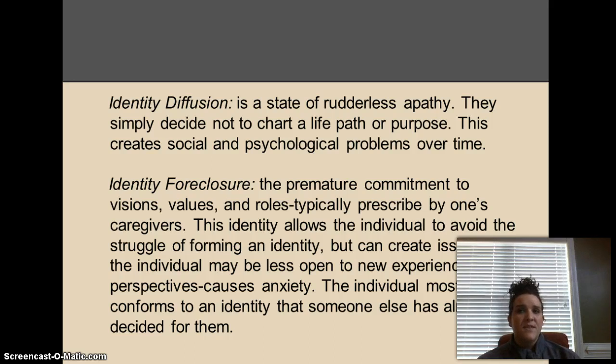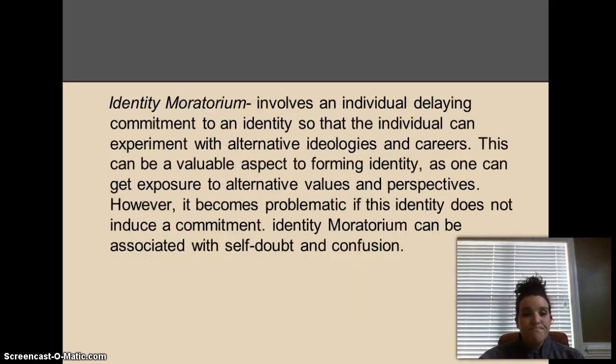Sometimes maybe you grow up with your parents' expectation that they want you to be a doctor or a lawyer, and you've never thought about, is this really what I want to do? So you shut all of the other choices down, and all of your choices are geared towards becoming whatever it is that you seem predisposed to do, or that your parents or whoever is in your life have already decided. And sometimes it's something that you decide, but that you don't see anything else. And so you conform to an identity that someone else has already decided for them.